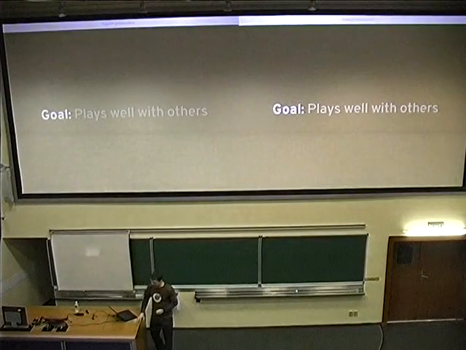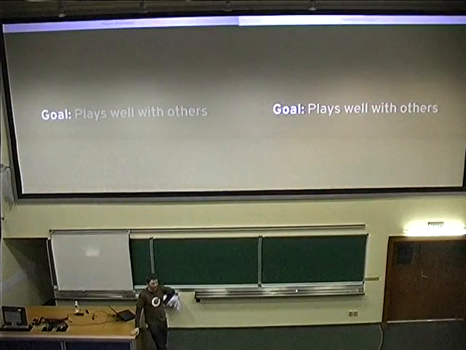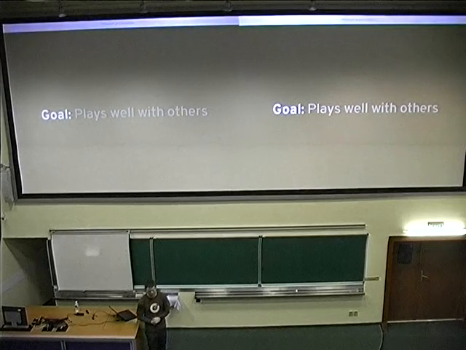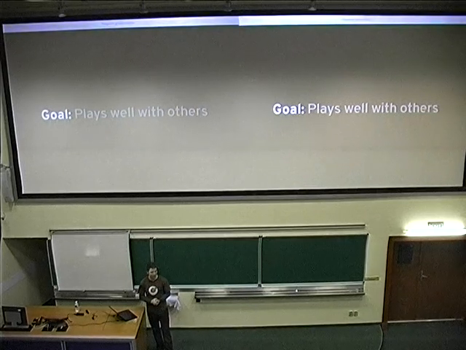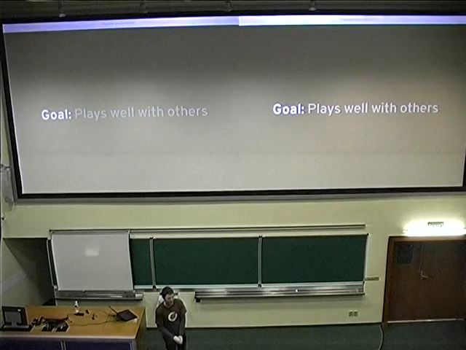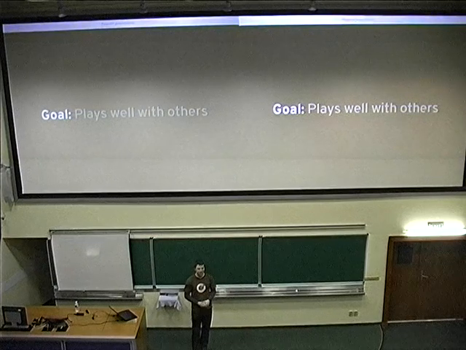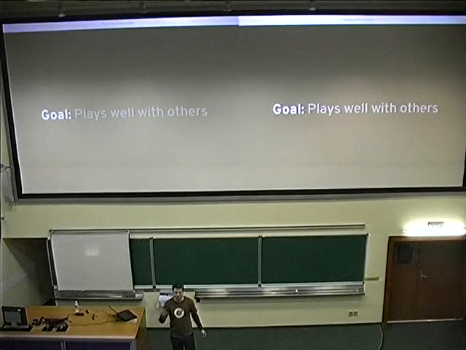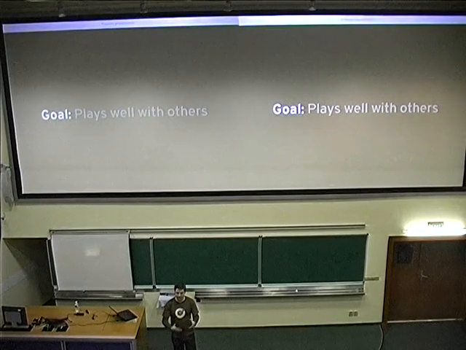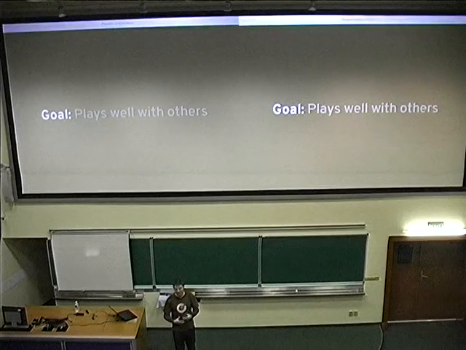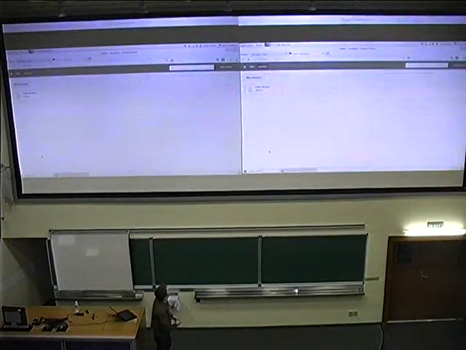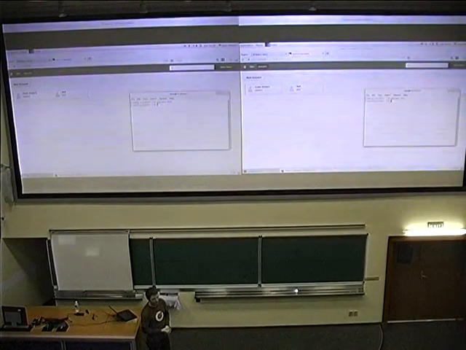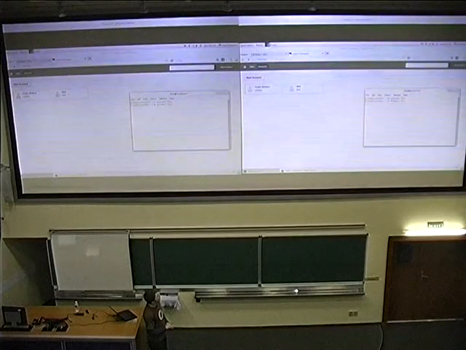Another goal, we want to play well with others. We don't want to be a silo of all the state of the system, the configuration of the system. We don't want to hold that tightly. For example, previously, I know authconfig has gotten better, but previously authconfig sort of owned the PAM stack and owned nsswitch.conf. And if you modified them outside of it, it would say no. That's not what we want to do. It's difficult to do this, but we want you to be able to modify stuff by SSH, other tools, Puppet, and Satellite, managing the system. And we react to those changes and we respect them and we interact well with them. So here's an example of that. This is the user accounts page. A user's being created on the system and Cockpit knows about it and vice versa.